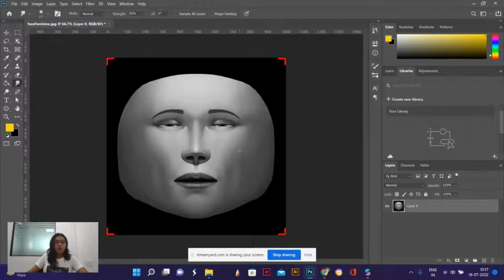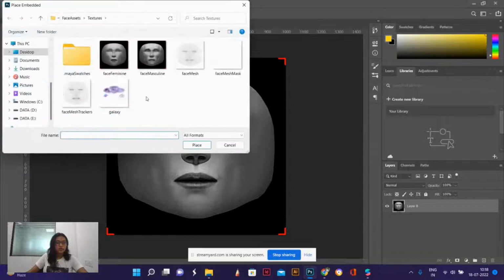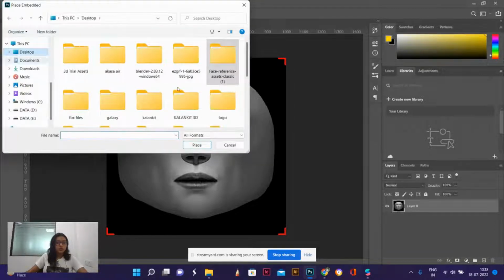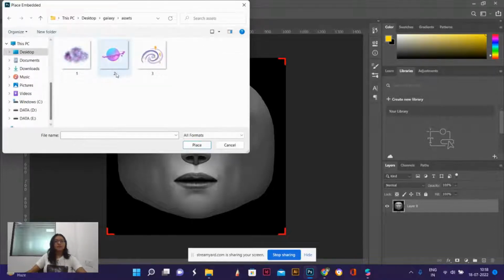Okay, so I actually have some of my assets pre-built. They are basically just images in PNG format, that is, without the background. So I will place them on top of this now. I have these assets here with me, and I'm going to place them on top of this in whichever format I like, and then we'll see.